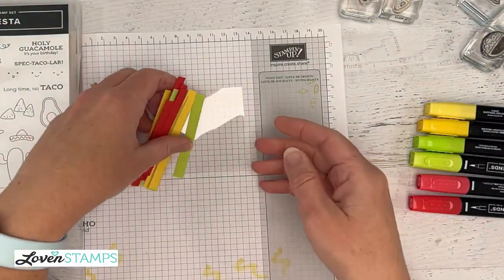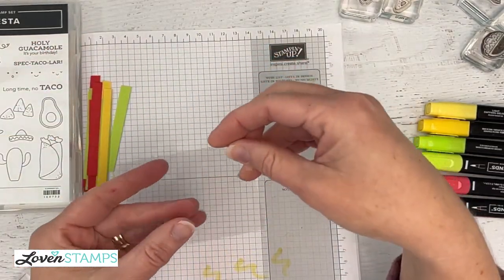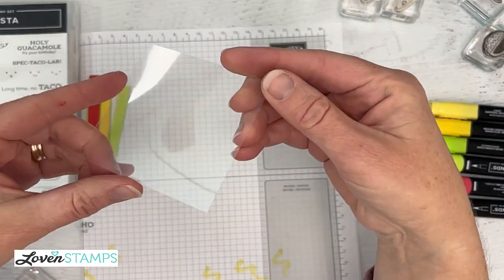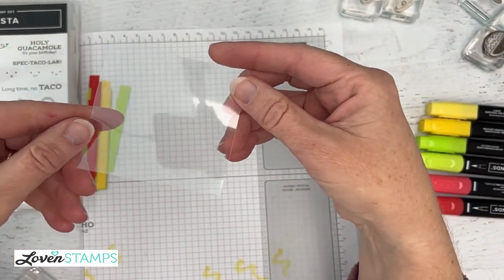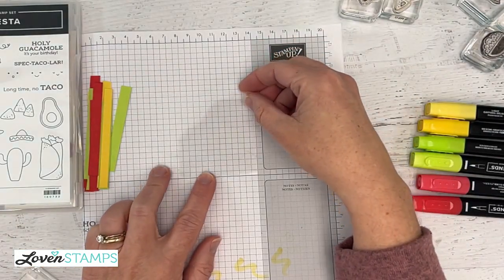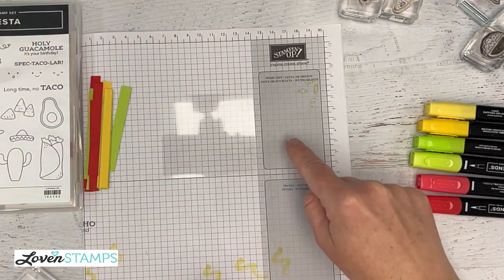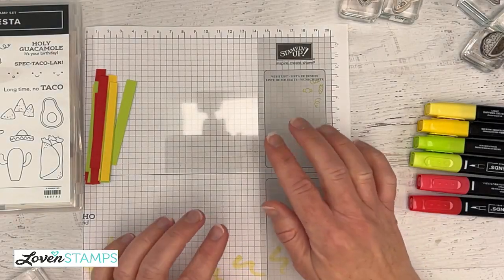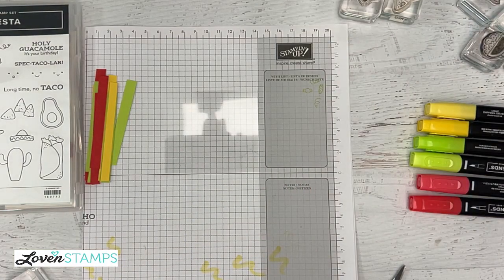When you're doing this project, you might consider the order that you're doing the pieces and if you need to let some stage sit for 5-10 minutes or something. Right here, I have a square window sheet — it is 3 inches by 3 inches, but you can do any size that works for your card layout. I have set this on a piece of grid paper, and the reason is that I find it much easier to get these things straight when I can see the grid through. So use your grid, have it together.